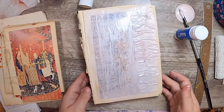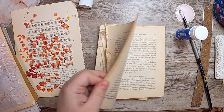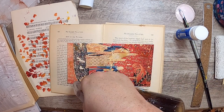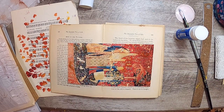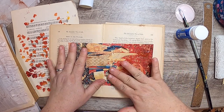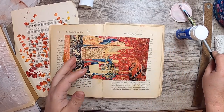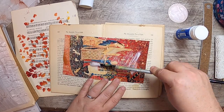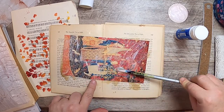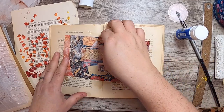I'm gonna do something with this image. I just feel like it's too flat or something. So I need to do something to it, which is I'm gonna spray it with a bit of coffee. And then we're gonna just smoosh it around a little. And then I'm gonna take the excess paint that I've got on this brush, which may or may not end up doing something, I don't know. But it's an excuse to get messy.